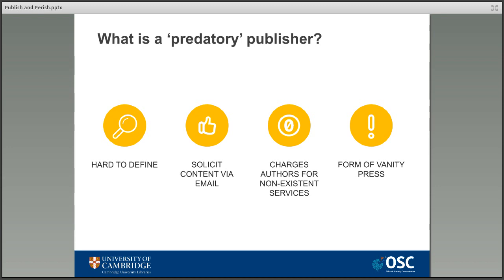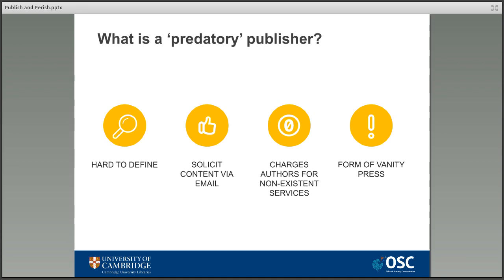So although these definitions all follow a similar theme, there are subtly different variations. One of the main problems with these publishers is that there's not one concrete definition which we can point everyone towards, as what's predatory to one person can seem like an acceptable business model to another. However, there are a few things that you can watch out for.